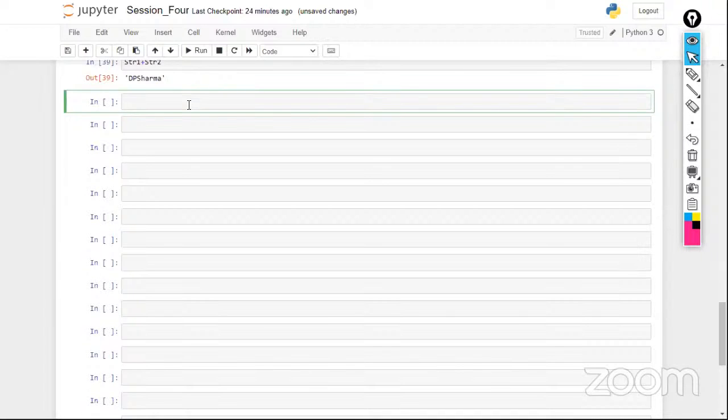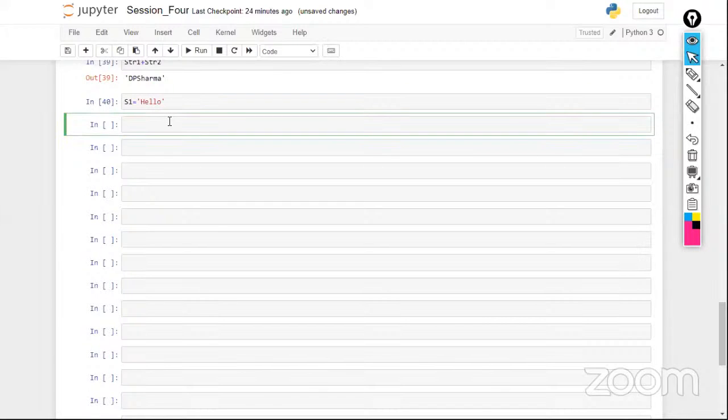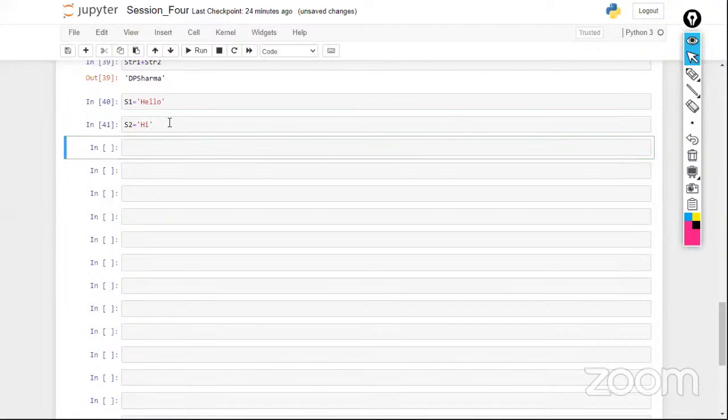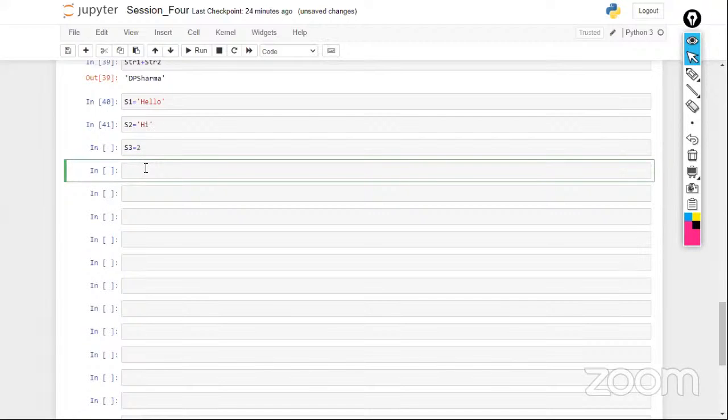Yes. Go ahead. My question is, for example, how to concatenate a string and a number. For example, you have S1 equal to hello, S2 equal to hi, and S3 equal to 2, and S4 equal to 1.